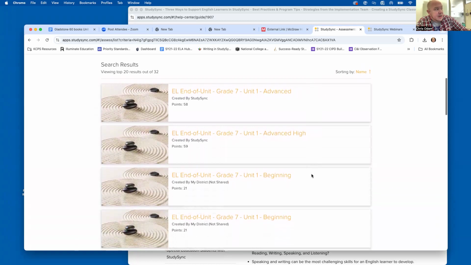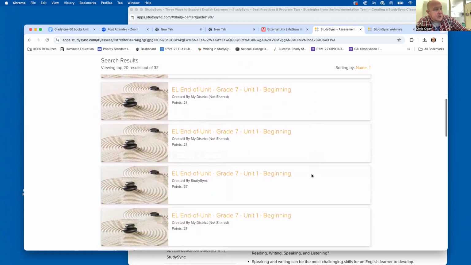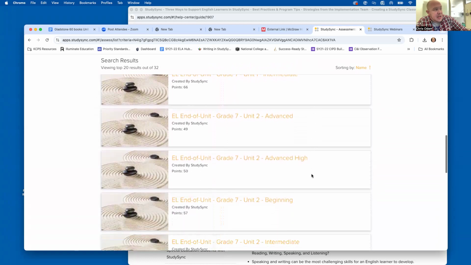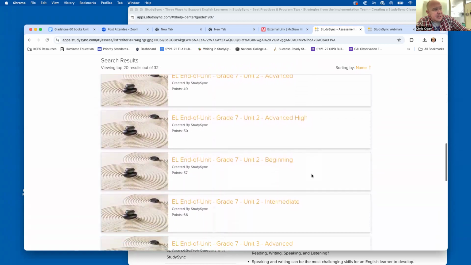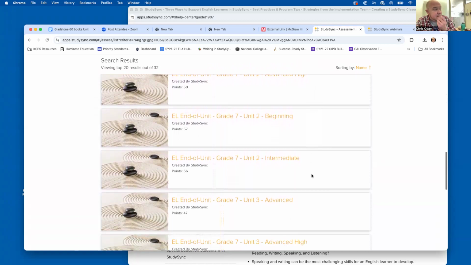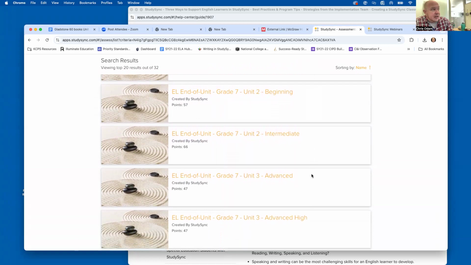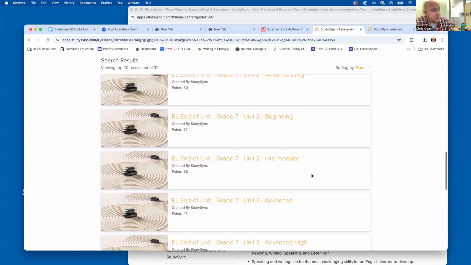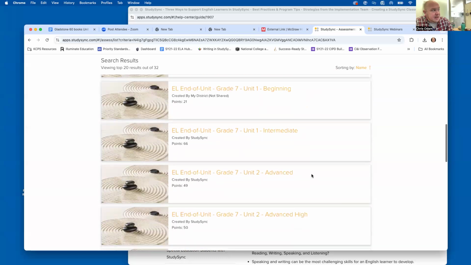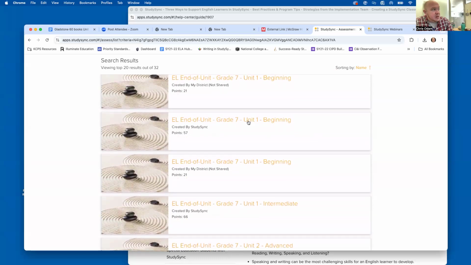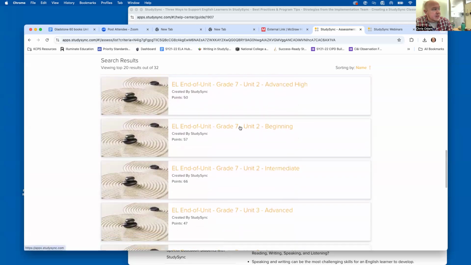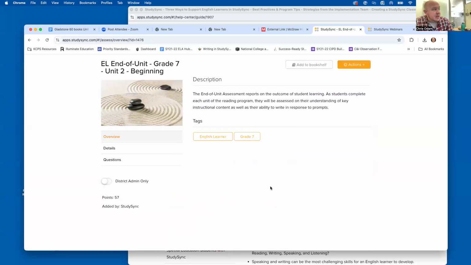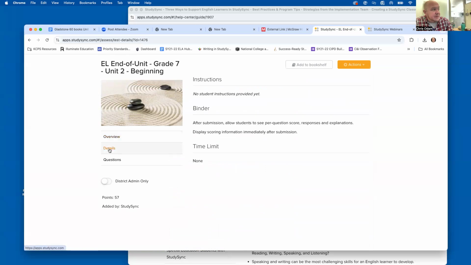And you'll notice everything down here is specific to a unit, a grade level, and an ability level. So if you're thinking of using different exams for different classes who are at different levels, this would be where you could search out some of these tests. To use one of the tests, all you would do is select the orange. Let's go to unit 2 since we're in unit 2. And you could go to details on the left and it won't give you a whole lot of information. Sometimes there's more, but in this case, there's not.